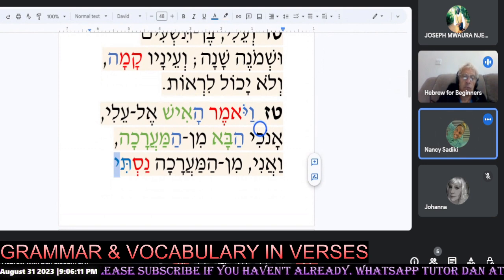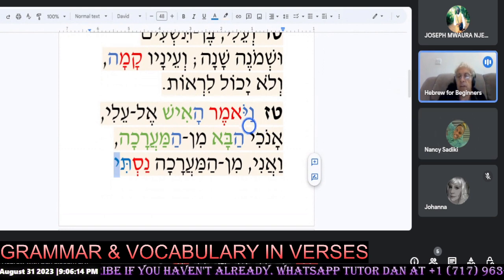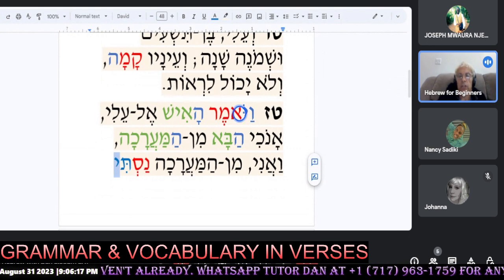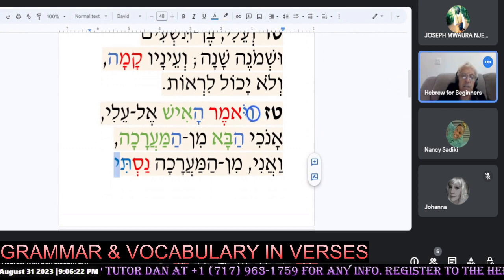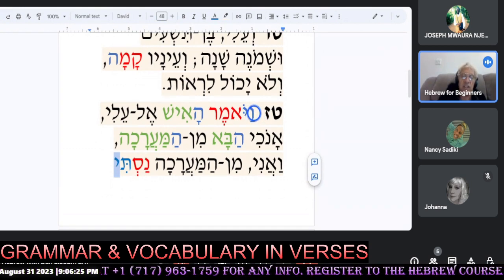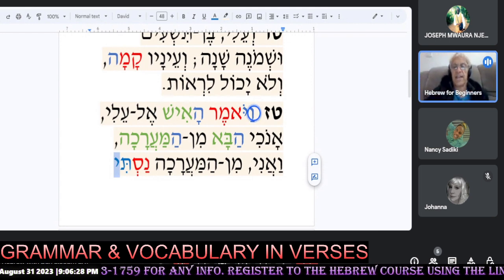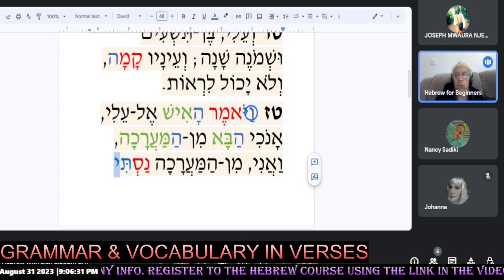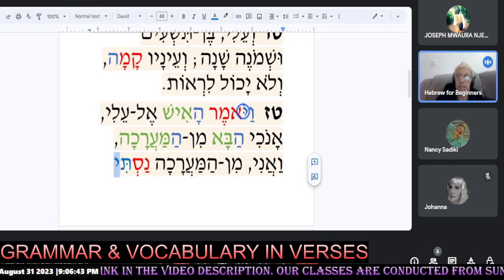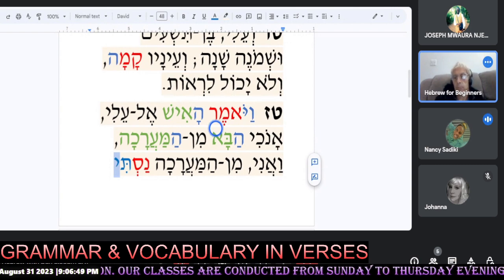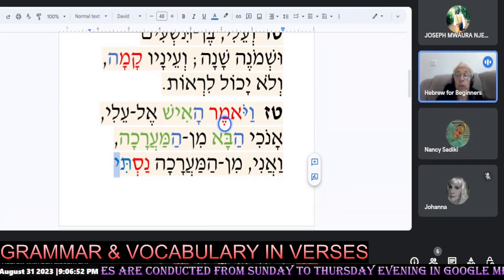Okay. And so the technique we're learning is how to isolate out the root so we can look up the root in the dictionary. So we've learned that the va is a prefix that means and, and also changes the tense back to the past tense. So that's a grammatical prefix that we can eliminate. And we also know that the yud stands for he will. So that's a grammatical bit that we can eliminate. So what we're left with is aleph mem resh as our root. Okay. And you can look that root up in the dictionary.